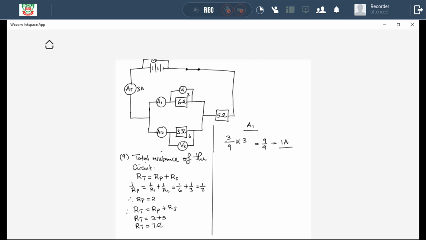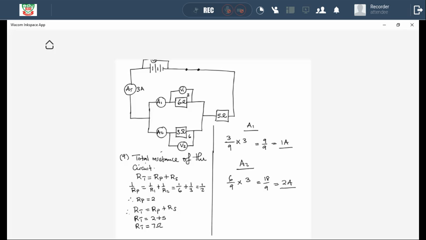Now, if you are doing your maths and following the lesson closely, if the total current is 3 amp and A1 is taking 1 amp, it means A2 takes 2 amp, because 2 plus 1 gives you back your 3. Or if you just want to prove it through calculation, it's still allowed. For A2, you no longer use 3, you use 6 over total ratio 9 times the total current, which is 3. That gives you 18 over 9, which gives you 2 amps again. So A1 reading is 1 amp and A2 reading is 2 ampere. Putting the two together, they give you 3 amp, which is the total current of the circuit.